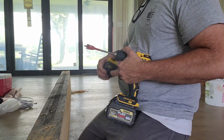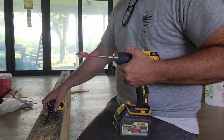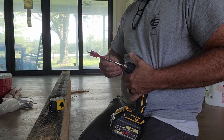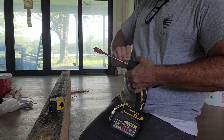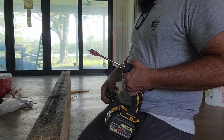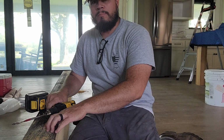Now, what we're going to do is I need to be in there 5. So I'm going to double check. I got to get it a little bit out like that. Tighten the drill down real good. Make sure we're going in there far enough. Just right. Now, what we're going to do is we're going to put epoxy in this hole.